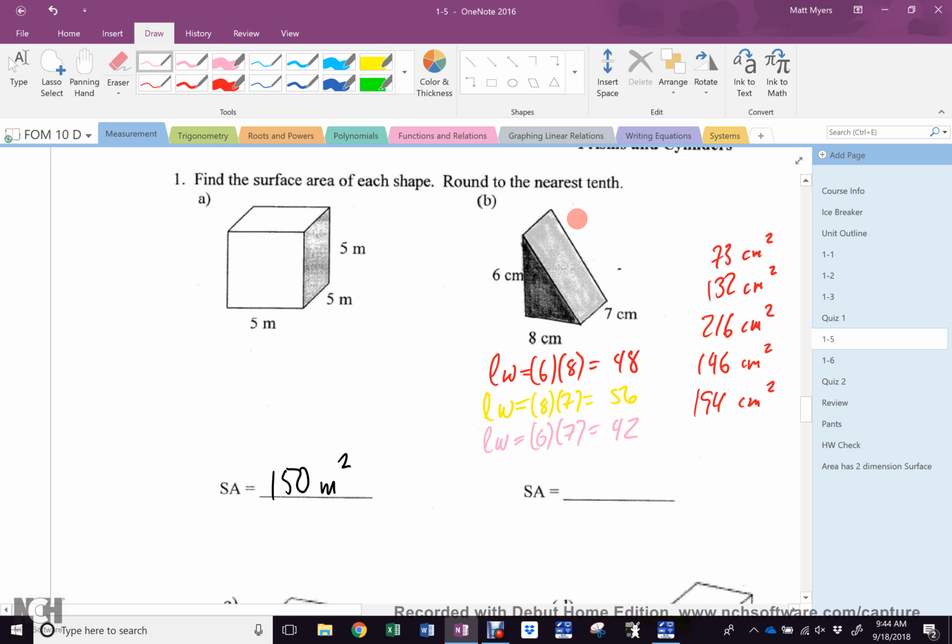Now, the only thing I haven't done is this one, yes? Why haven't I done that one yet? Because I only have the 7, don't I? Do I have this distance? Can I find it? Yes, because that was a 90-degree triangle, right? And 6, 8, when you do Pythagoras, you find that's 10. Every triangle, 6, 8, 10, 3, 4, 5. That's how they work. 6 squared is 36, 8 squared is 64, 64 and 36 is 100, square root of 100 is 10. Do I need to review Pythagoras? Yeah. Okay.